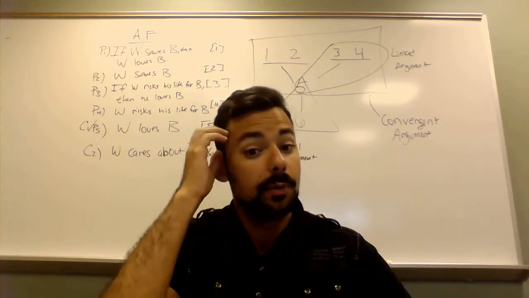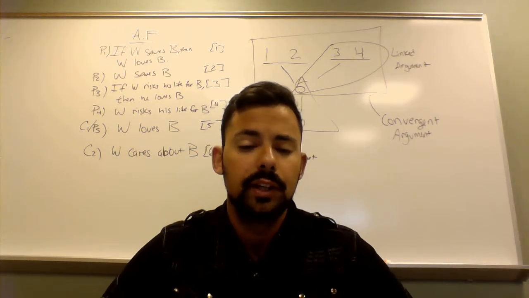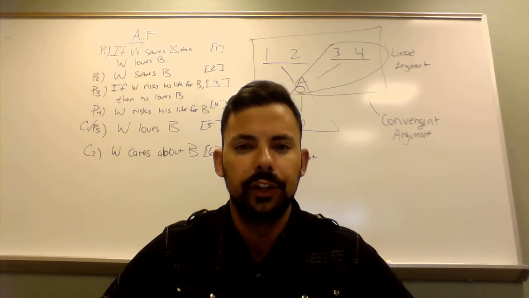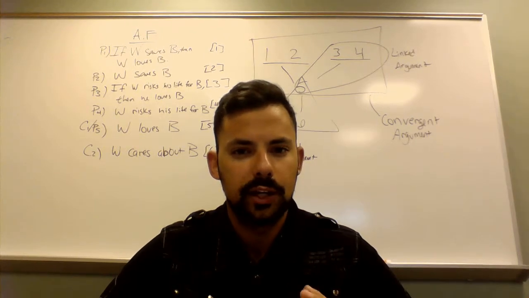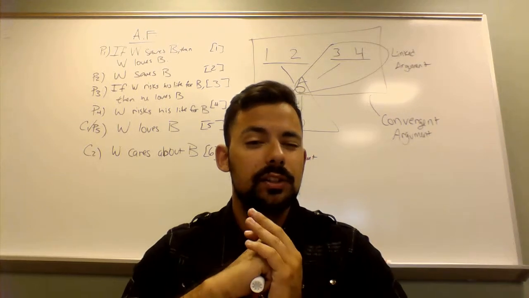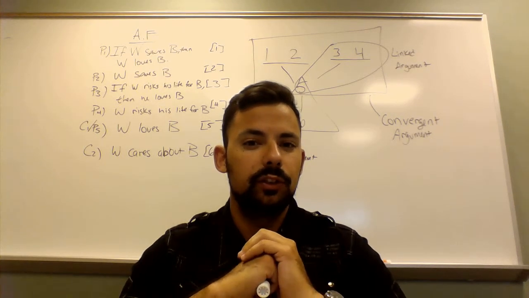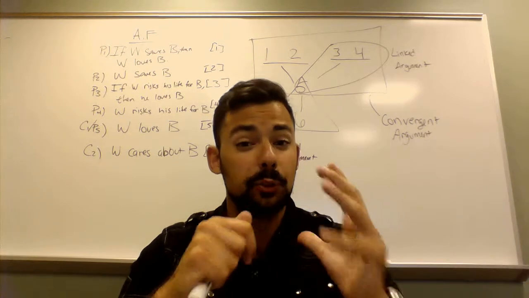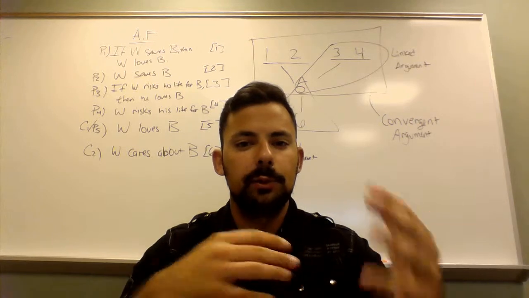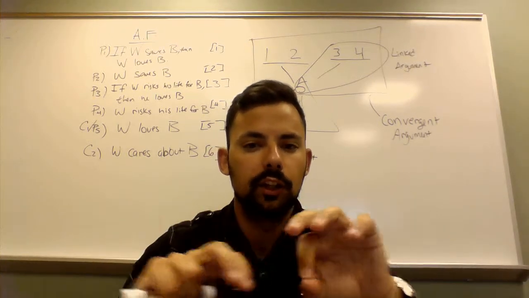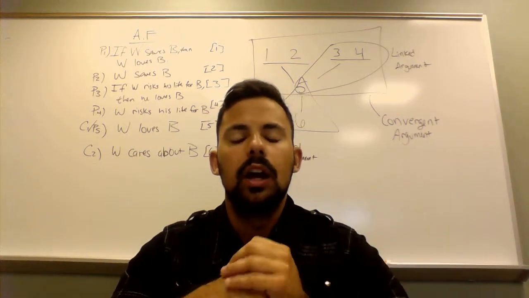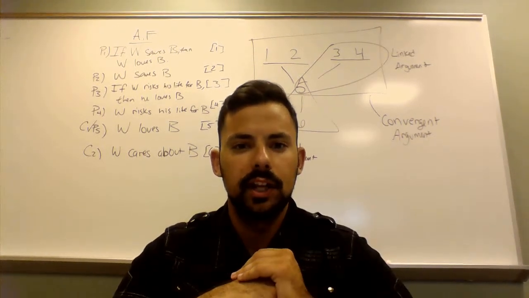I know some people said they had some problems with the inductive and deductive stuff. Like I said, I don't know exactly how I can make it more clear. Deductive arguments try to say that something is going to happen with certainty, whereas inductive arguments don't possess absolute certainty in their conclusion. So really, if you're trying to decide between inductive and deductive, look at the conclusion and see what level of certainty it's trying to claim. That'll probably be your best bet in identifying those.